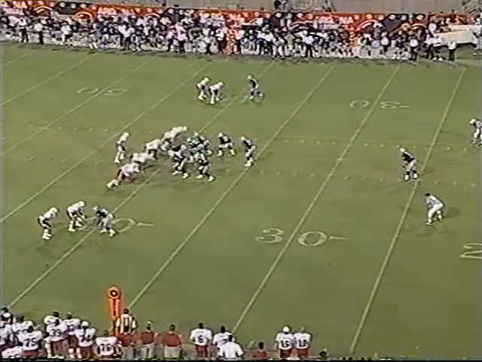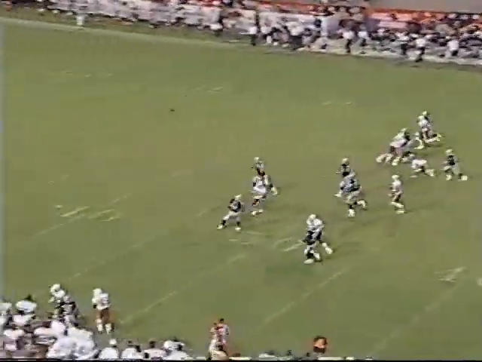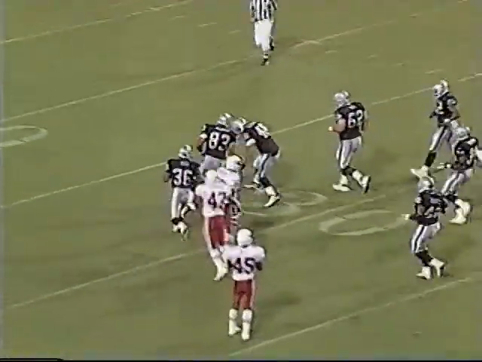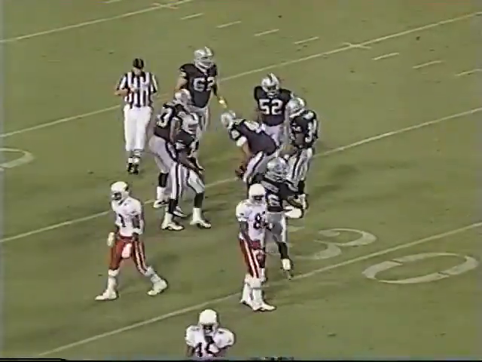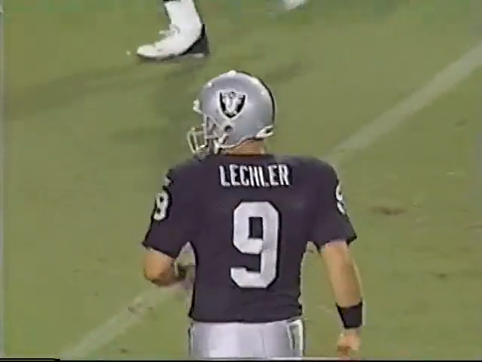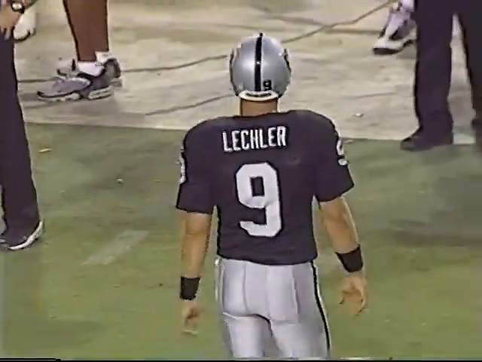Now the Raiders defense, they get the same opportunity. Oh, it is blocked, partially blocked. And we'll be down around the 26-yard line. Adrian Wilson got a hand on it. The rookie from North Carolina State.